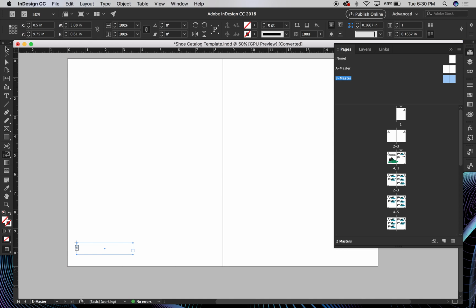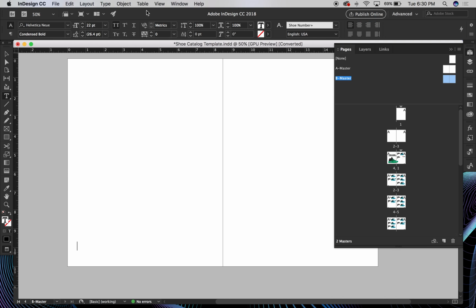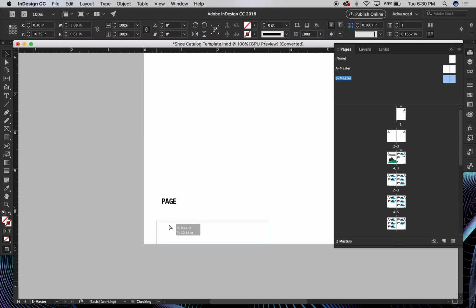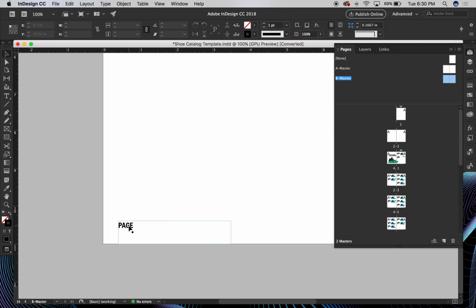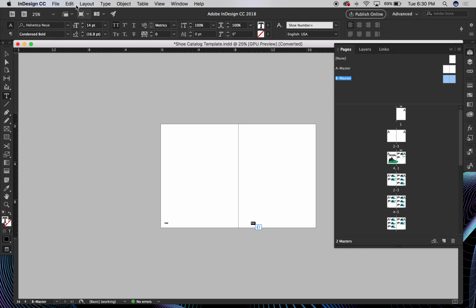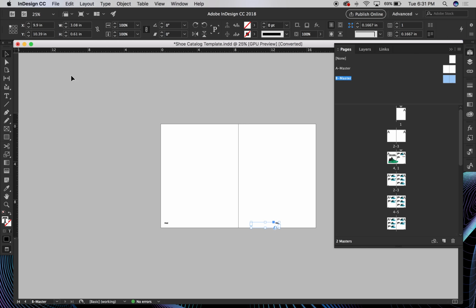So I'll just have this be a page, and I'll probably want to make this type smaller so it shows up. I'll make it 8 point here. That's probably a little too small, so I'll make it larger. All right, so page, and this will be my page option. I'll add a page number here, depending on whatever page I'm at in the document. I want this to show the actual number of the page that I'm on. So I'll make a duplicate of this and then move it over here like so.